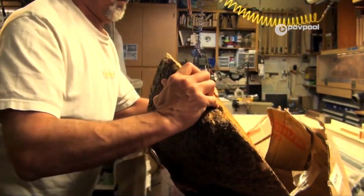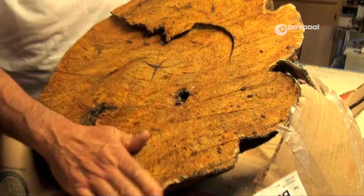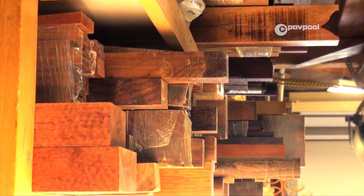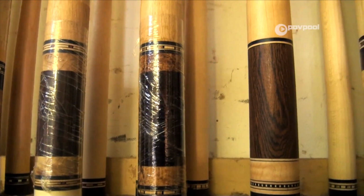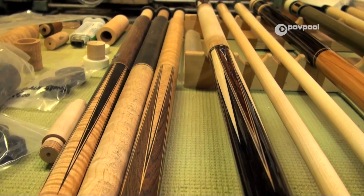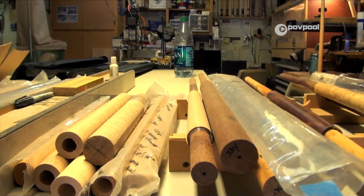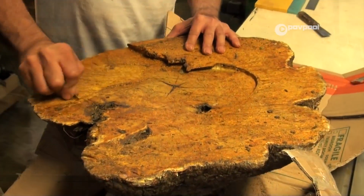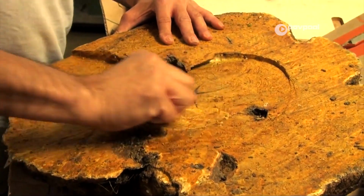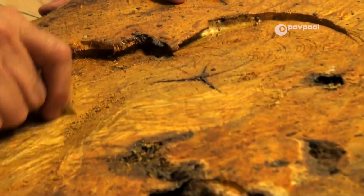The challenge I faced here in Southern California really was trying to obtain nicely figured woods. I overcame the obstacle of not being able to get them by developing a method where I could radial laminate forearms, consistently make something that would be what I intended it to be, and yet still use the most highly figured, nicest qualities of wood that in many cases other people weren't trying to use for cue making.